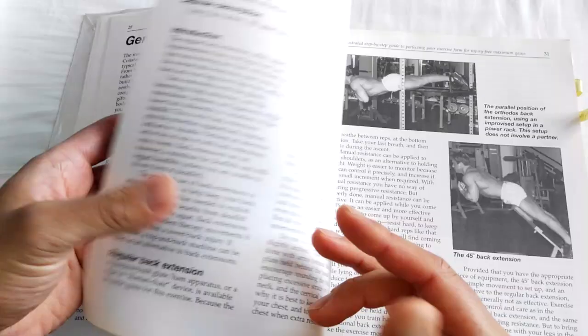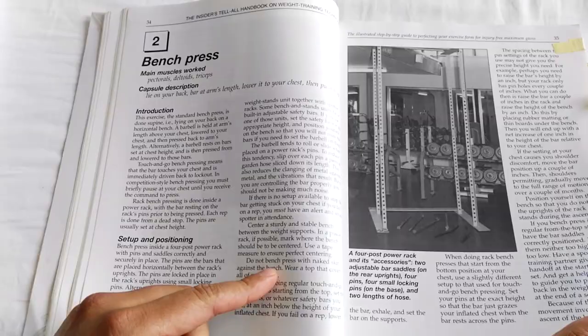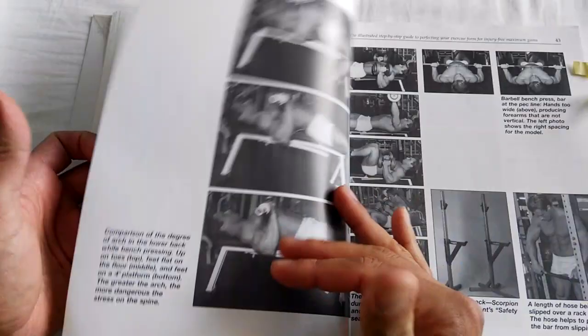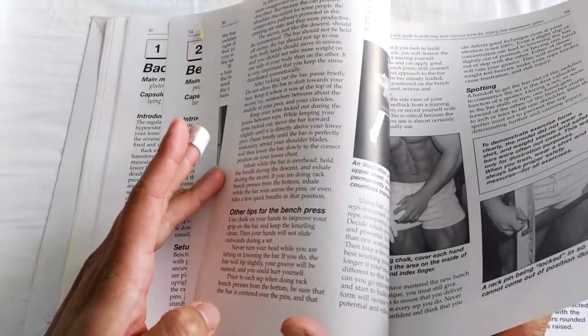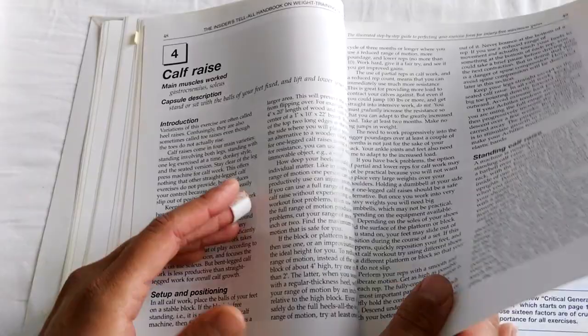Yes, it talks about all these other little bits and pieces, but when you look at the correct execution of the bench press as an example, we've got page 34 and going now to 43, so 10 pages alone on the bench press. And everything is talked about. Everything. It is fantastic. I love it. I really, really do. The squat is talked about in great detail.